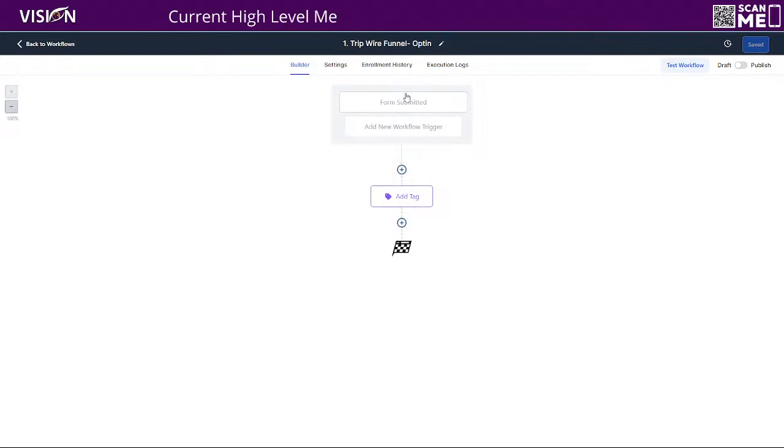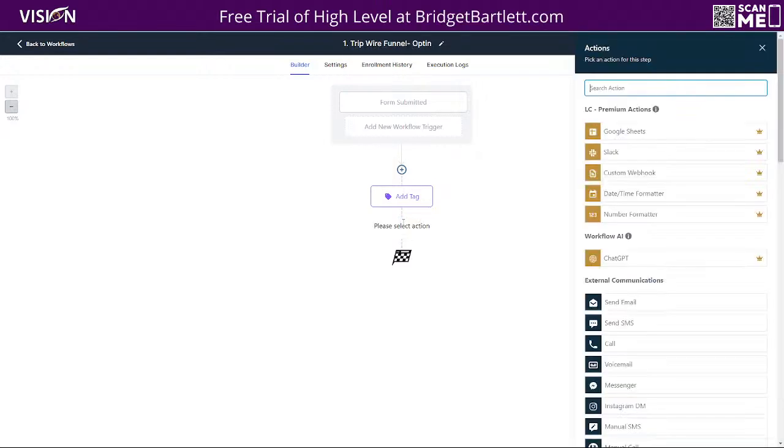But in this case, they're going to fill out the form, we're going to send them a tag, and I'm going to pretend that we don't have a system like that on the back end. So whatever free thing you're offering them here, you can either put the download on the thank you page, which I don't encourage you to do. I encourage you on the thank you page to say, check your email.